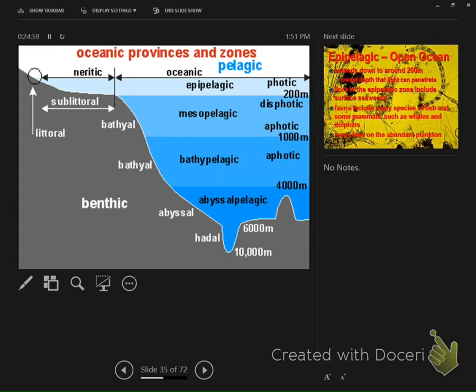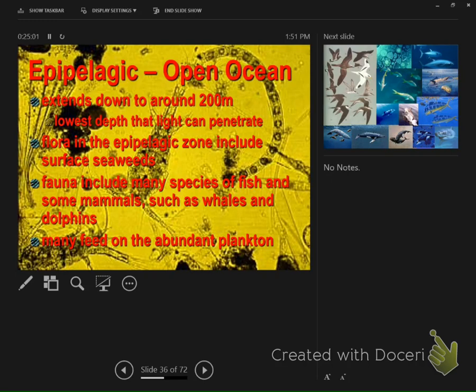And again, in the open ocean, the euphotic zone extends down to about 200 meters. That's where the light goes down. In that area, the color of the ocean is blue-green, if you remember from physics, because the red light is absorbed, leaving only blue and green. That's why a lot of organisms fairly deep are reddish in color, because that way they appear black from above, because no red light is available to bounce off.